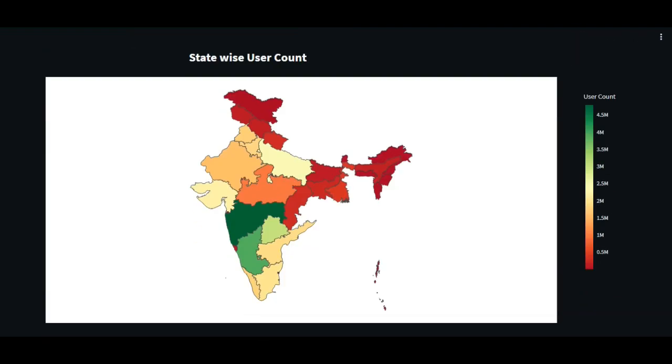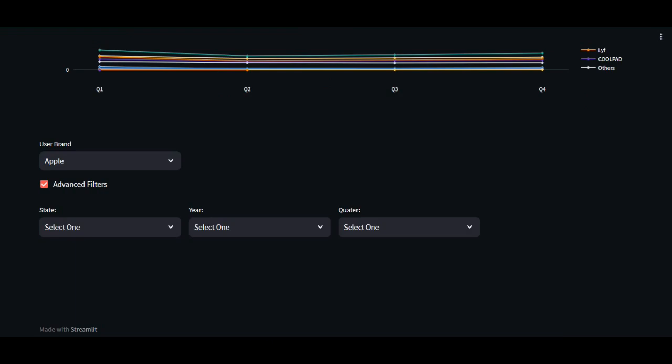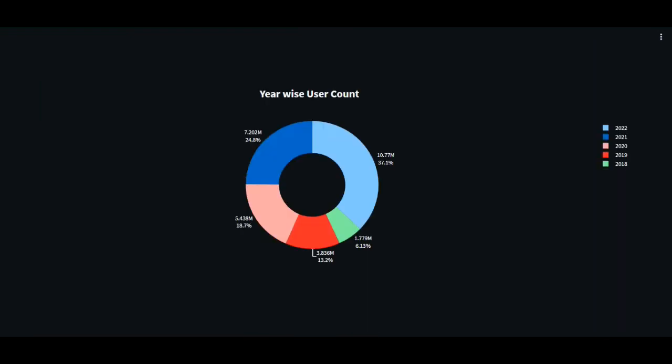Here we got the data of state-wise user count and next quarter-wise user count. Suppose I want the data of quarter 1. We got the data of state-wise user count and next year-wise user count.